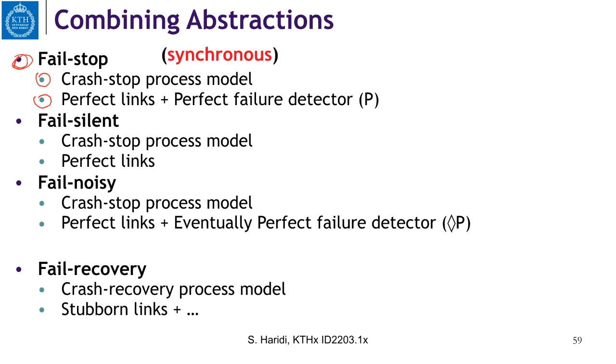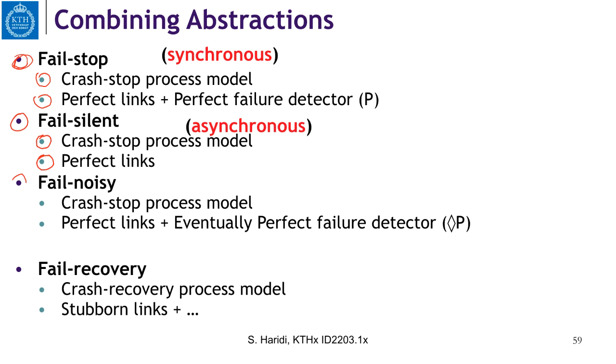The fail-stop model assumes that we are in the synchronous model, and that's why we can use a perfect failure detector. Some of the algorithms will work on another model, which is the extreme in the spectrum. That model we call the fail-silent model. In the fail-silent model, we are still using the crash-stop process model. We are using perfect links. These are reliable links, but we have no access to a failure detector. This means that actually we are in the asynchronous system model. For the asynchronous system model, we have to write algorithms that do not rely on failure detectors. We will see that in the next lecture.